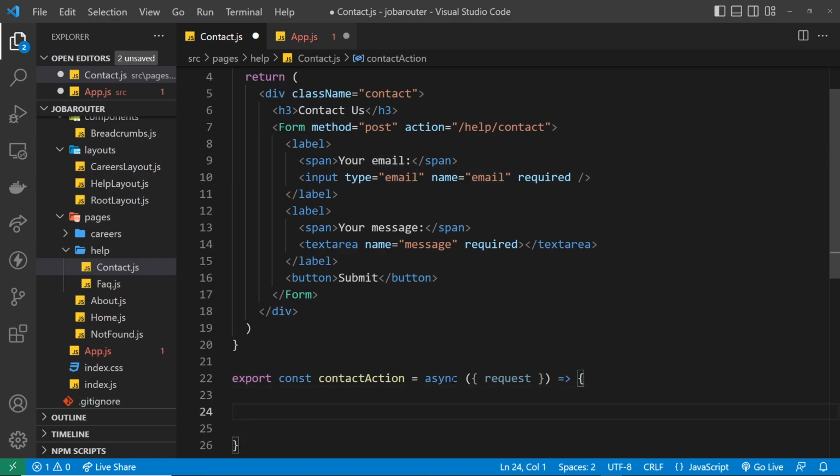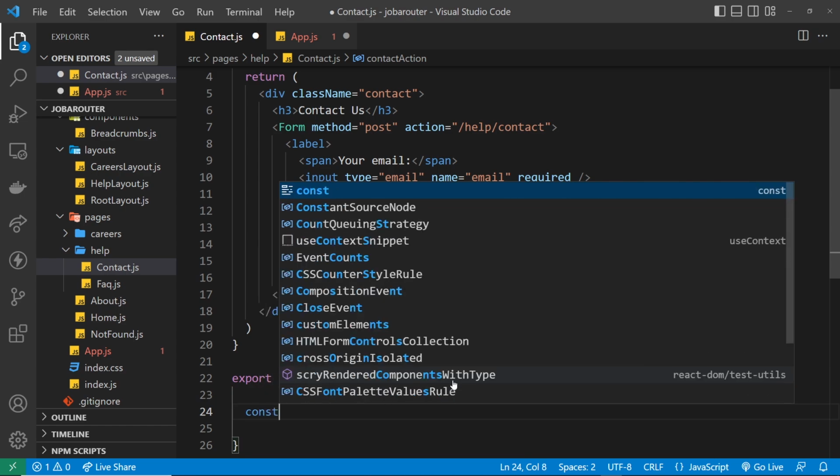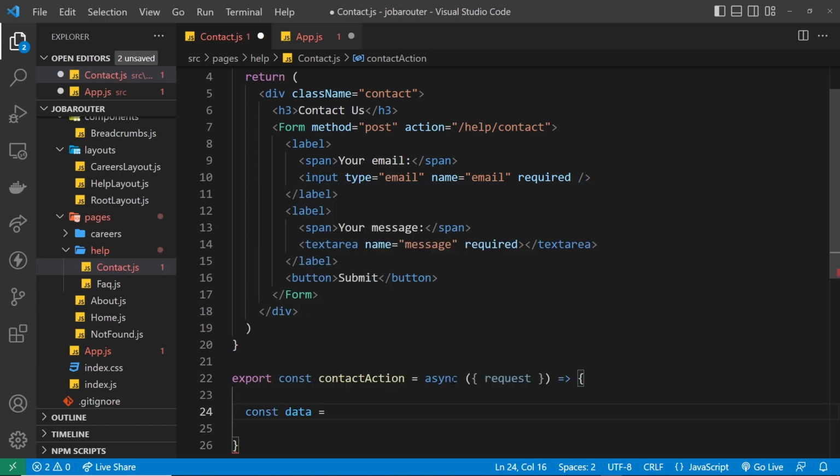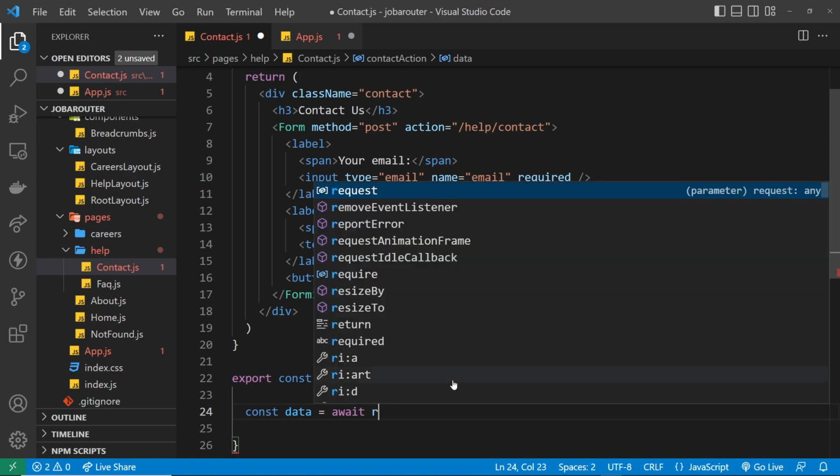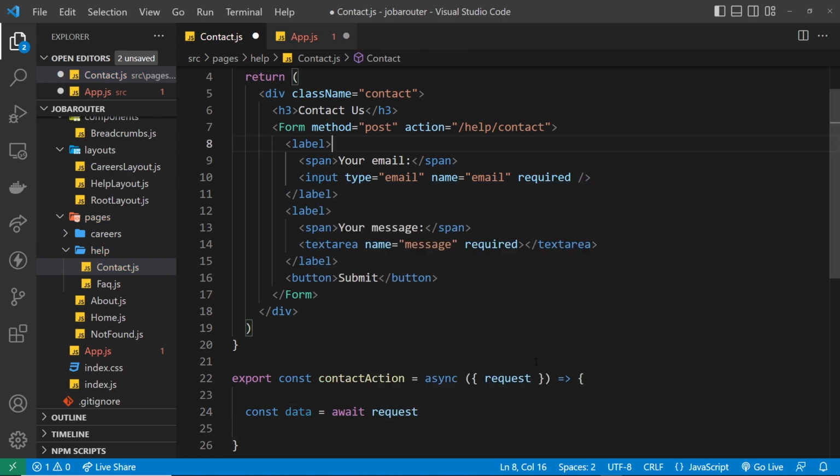Now, the way we get access to that data is by saying const data is equal to await, because this is going to be an asynchronous method that we perform here, request, which is the property on the object we get right here, and then we can use a method called formData, and that gets us the form data.